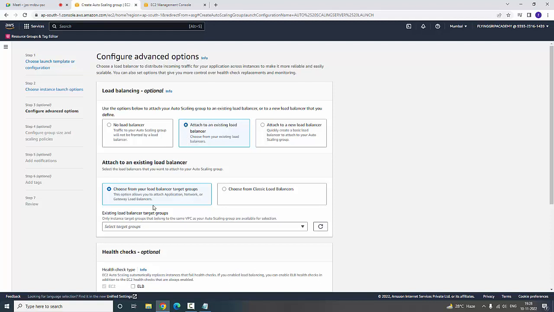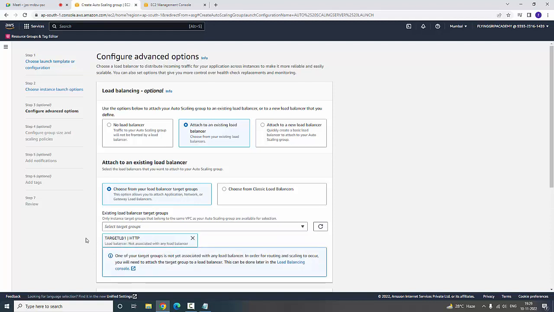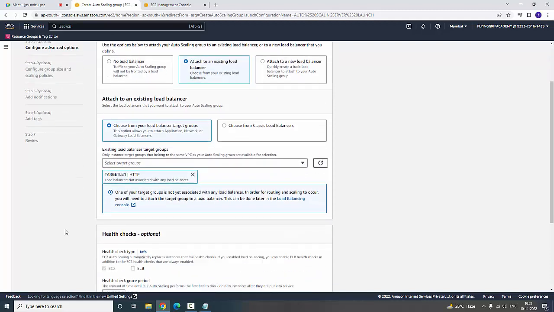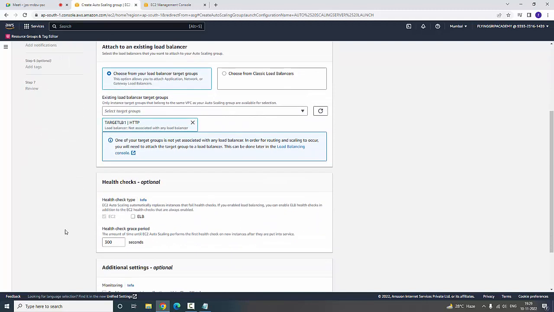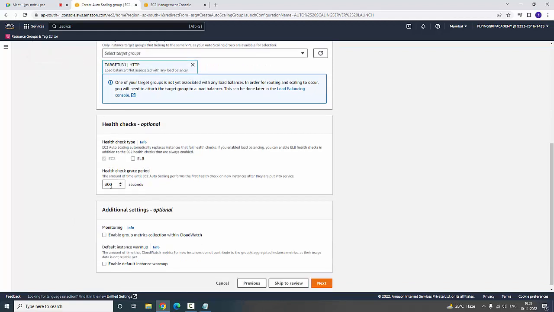Now I am going to choose the load balancer target groups. Here we have created a target group, target load balancer, which is associated with HTTP. Now here I am going to have health checks.